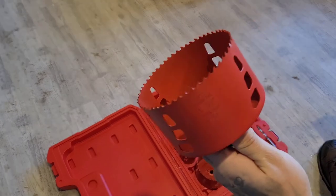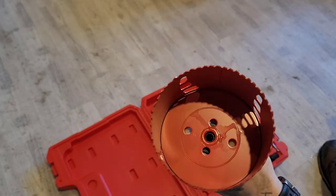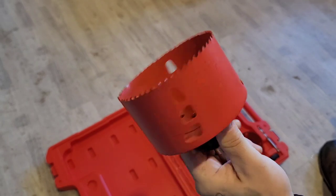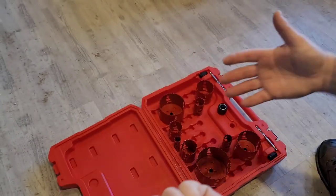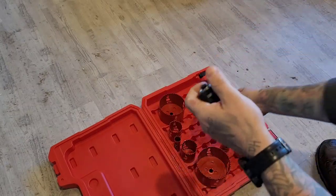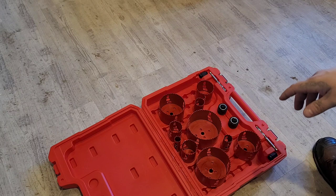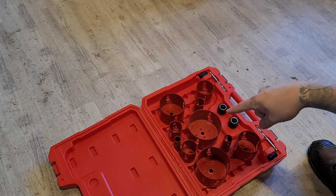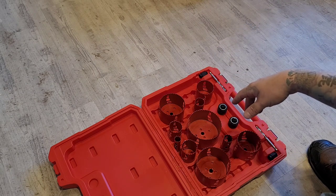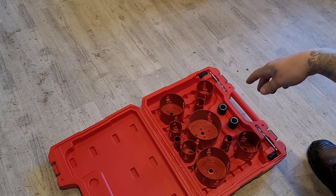So last night, I'm doing a dryer vent and I needed another 4.5-inch hole saw because I smoked my Milwaukee one. This hole saw alone was about $48. I got this whole kit for $160. So if you think about it, over time you're buying these hole saws individually, it's a few hundred dollars. This is the electrician's kit, so you have 7/8 inch, 1 1/8 inch, and 1 3/8 inch, all for 1/2 inch, 3/4, 1 inch connector sizes for knockouts.